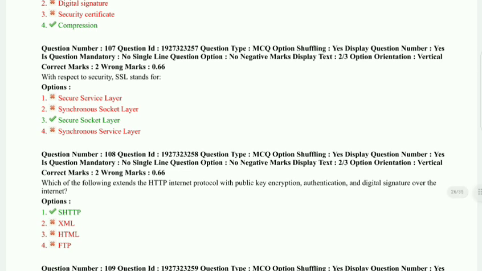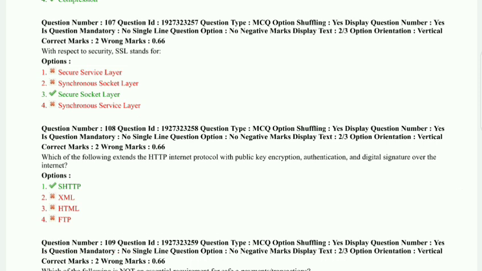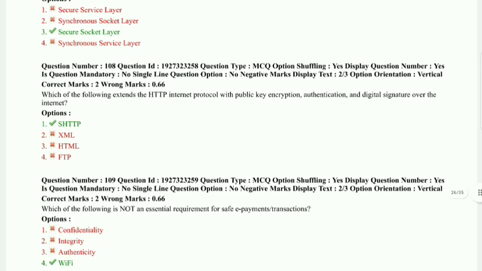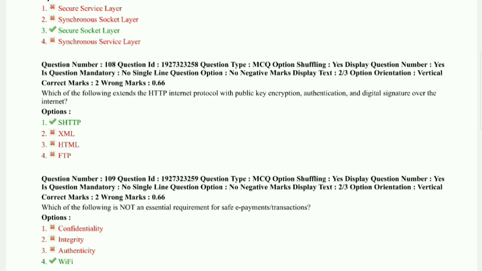Next, with respect to security, SSL stands for Secure Socket Layer. SSL encrypts internet communication, ensuring security between the client and server. Which of the following extends the HTTP internet protocol with public key encryption, authentication, and digital signature over the internet?